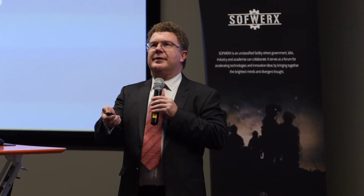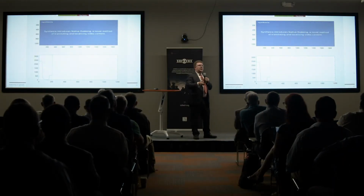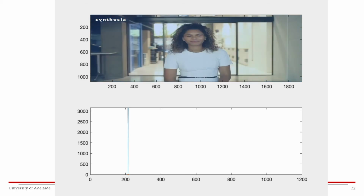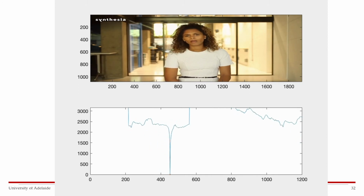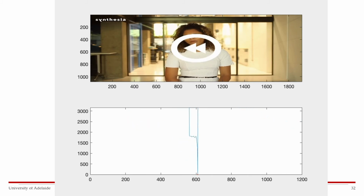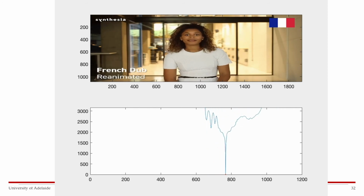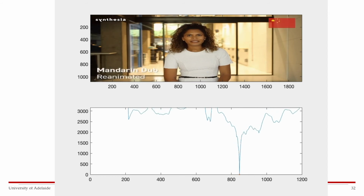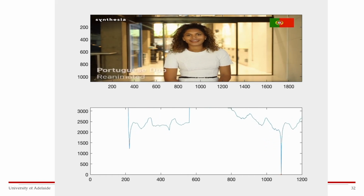So I did the same analysis. What you'll notice now is that once we start, notice that spike there and that spike there in alignment. And as we continue, this section is fairly unique. There's no commonality with anything else. She comes back, she starts speaking in French. It's not common with anything else. Haven't seen those frames before. Speaks Mandarin, doesn't match with anything else. Starts to speak Portuguese, and now suddenly that spike there aligns over here as well.